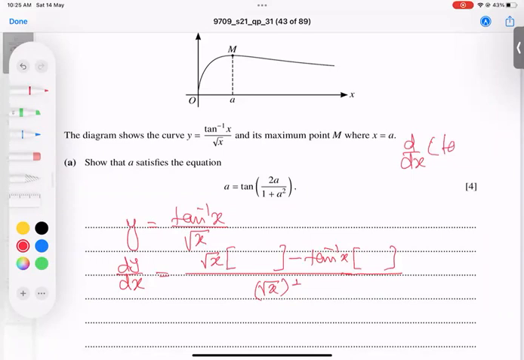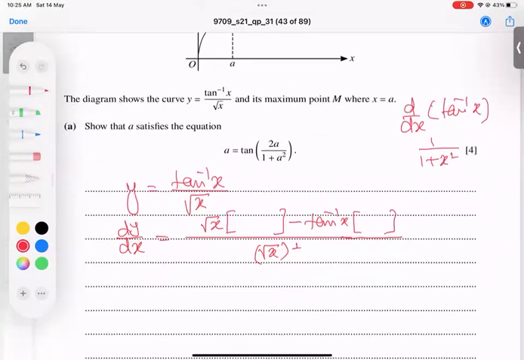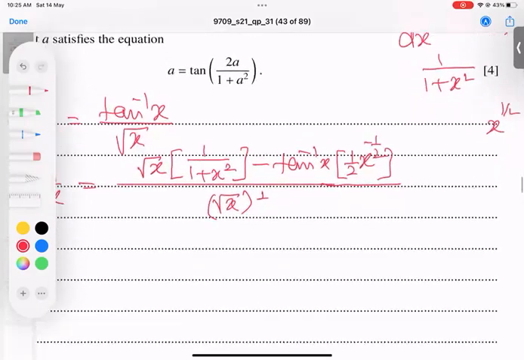But the problem is the derivative part. Some students may have an idea or not. What is the derivative of tan inverse of x? The formula becomes 1 over 1 plus x squared. So this formula, you must memorize it. And then what is the derivative of the root? Half, because root means half. Half comes down and the power becomes one less. So let's proceed.